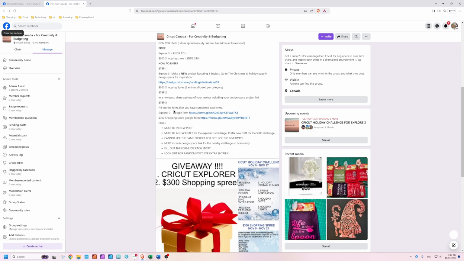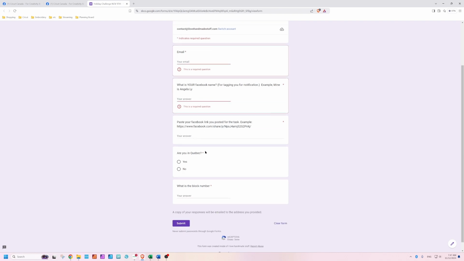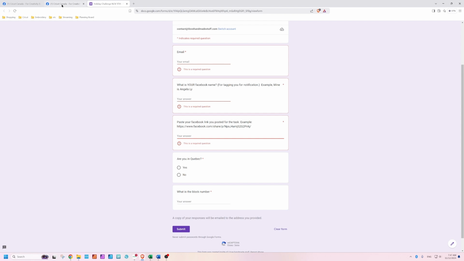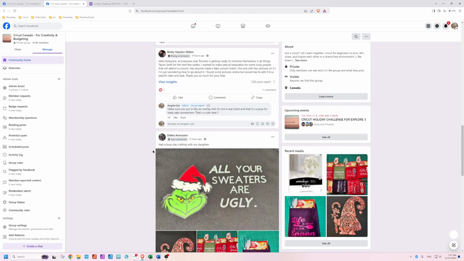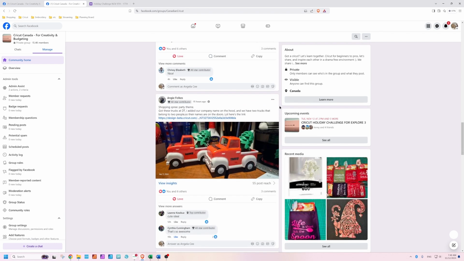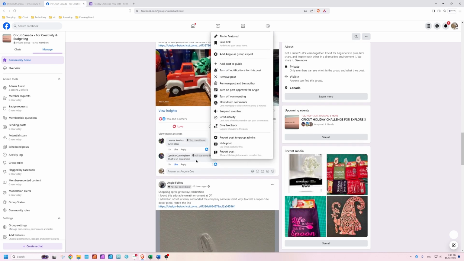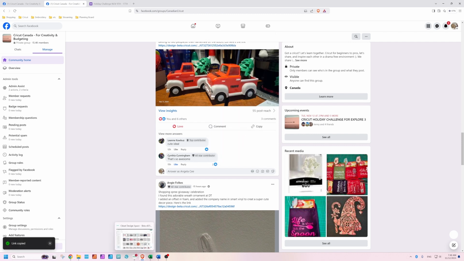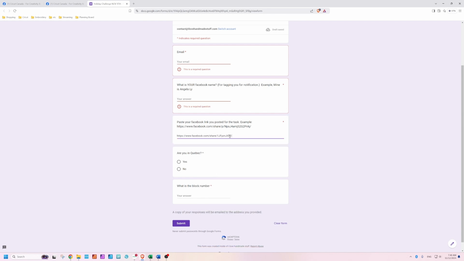On my post itself, under the Explorer 3 form, you'll click this form, and then put in your email address, your Facebook name, and then copy and paste the Facebook link of the post that you just created. I'll give an example using one that another member created. Angie here did the party theme one and she used a winter font. There is a copy button here. You could copy this, though not hers, but your own. Then you'll go into the form, hit paste, and that would be the link.